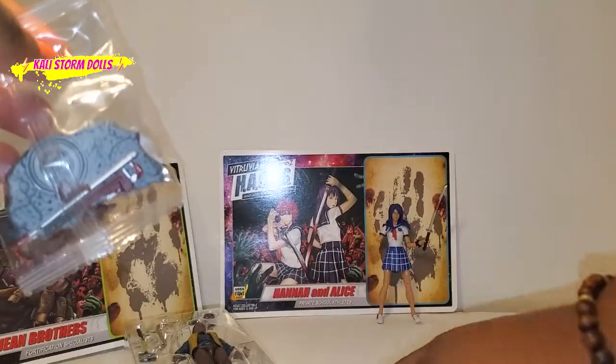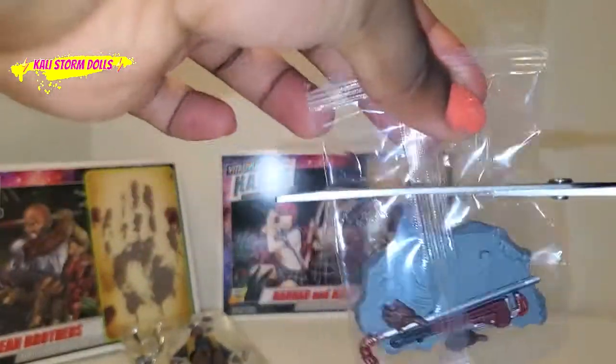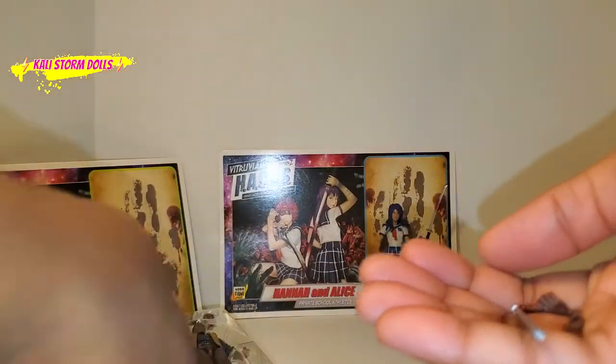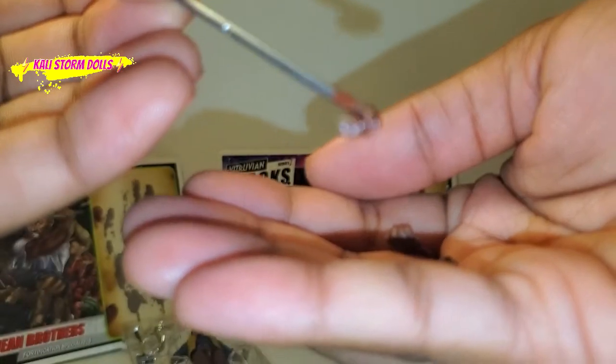And he comes with accessories as well. His is the metal staining. Oh, he comes with a lot. He comes with a lot more stuff in here. So the girls just came with extra hands when we needed an extra arm. This is the same type of foot stand. They came with a wrench. This is like a very used pipe of some sort. Yeah, that's what it looks like. And then he comes with, of course, the spare hands.